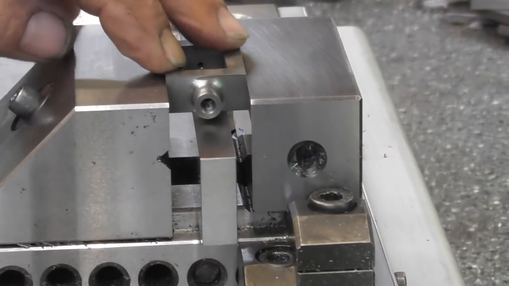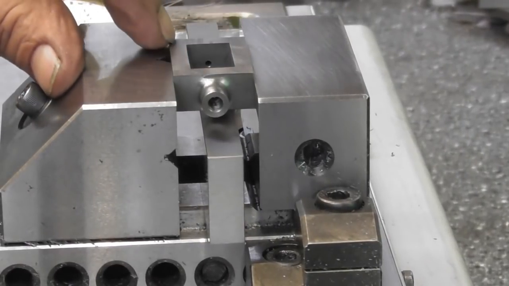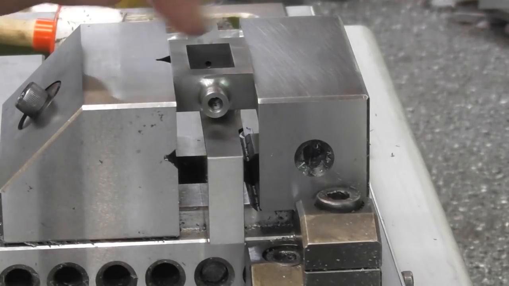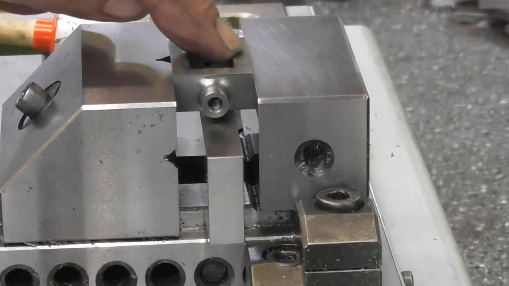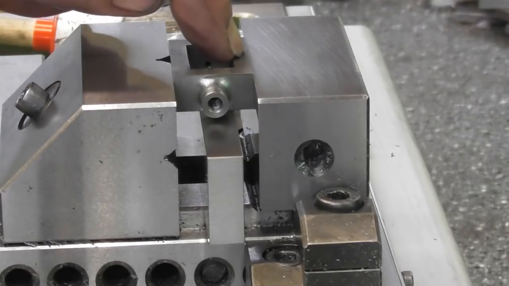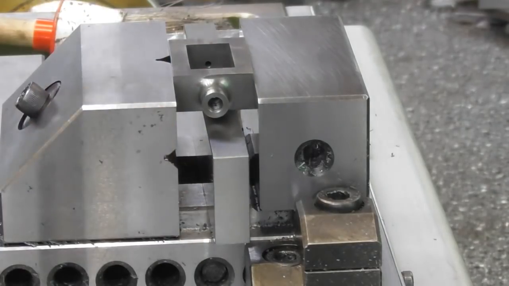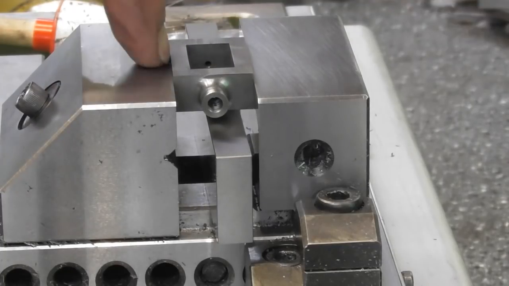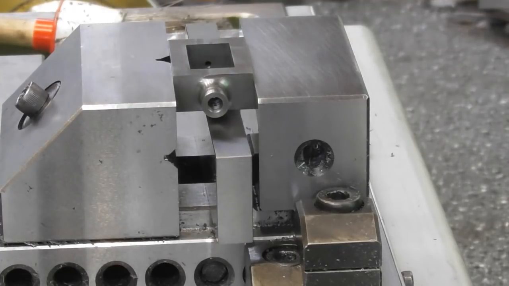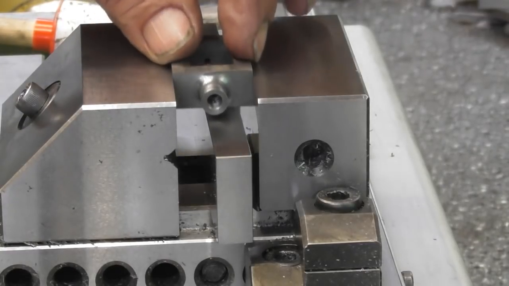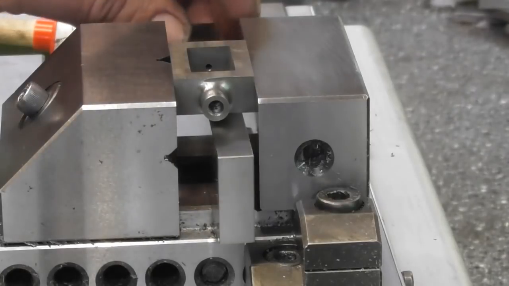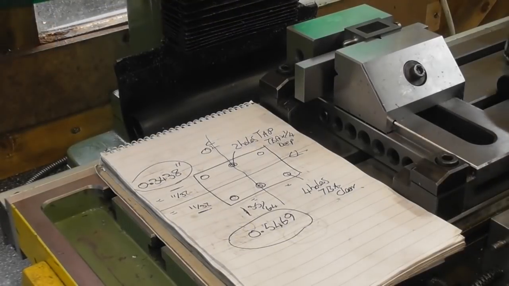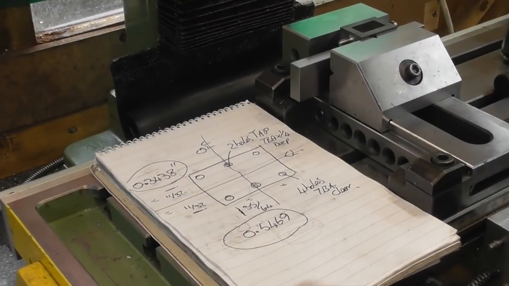So we've got to be careful with this now because there are four clearance holes on the corners but the two central ones for the steam chest cover don't go right through. Obviously because they would then pierce into the steam ways or the steam paths. So the 3/16 side, which is the smaller side on this little block, needs to be facing down so that we can drill the holes. I think they're 7BA quarter deep from this face because this is the side that the steam chest cover goes on.